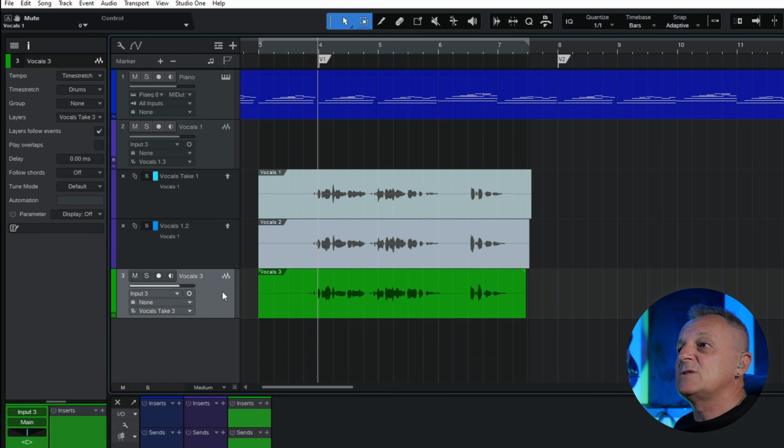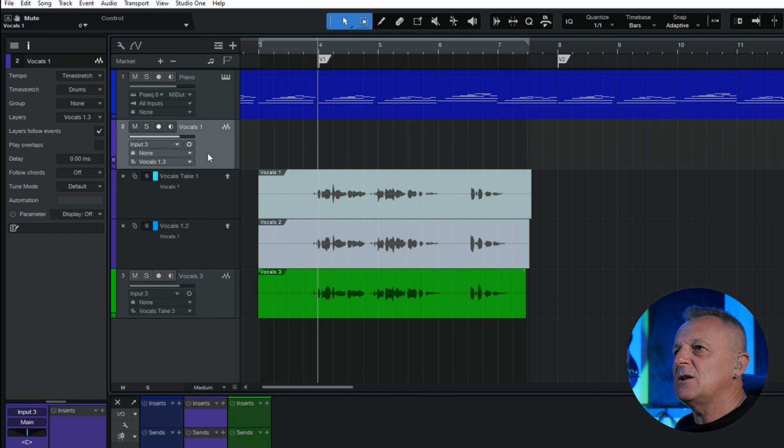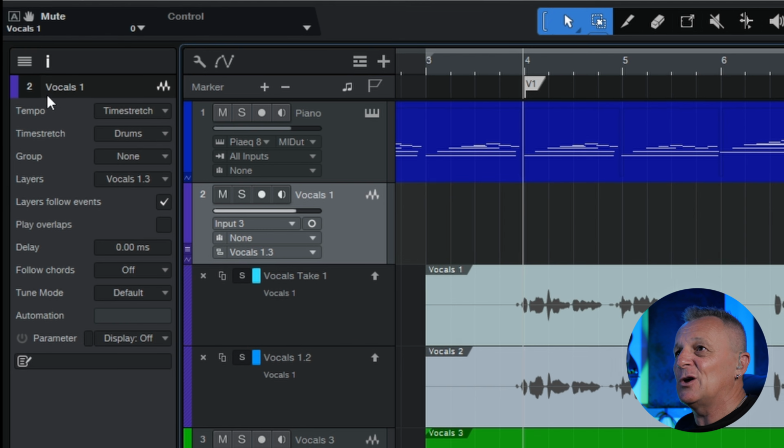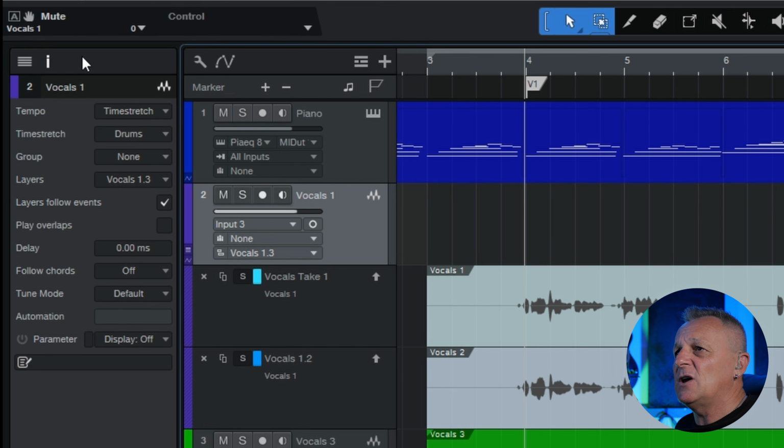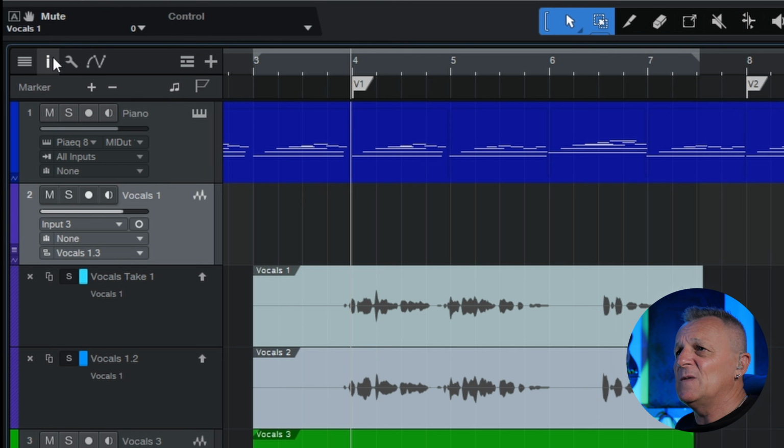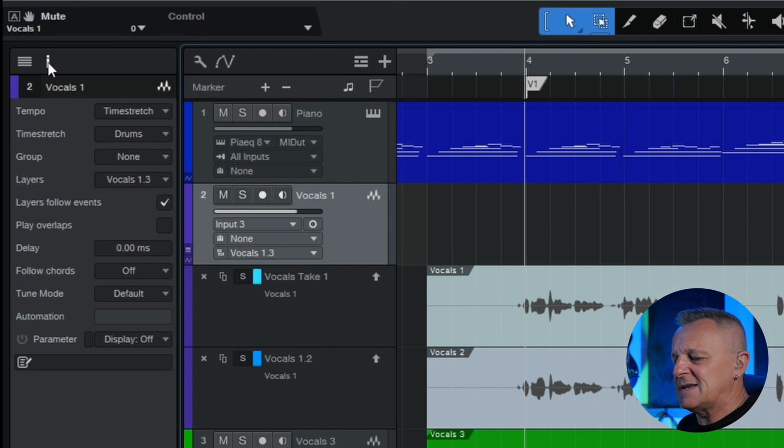So we just need to do the same thing for the 3rd take. I'll just show you a different way to create layers. If you have your track selected like so, and you have the inspector open, which I do here, if you don't have the inspector open, just click on the eye icon, or press F4 on your keyboard to toggle it. If you've got it open, you'll see there's a little section here called Layers.